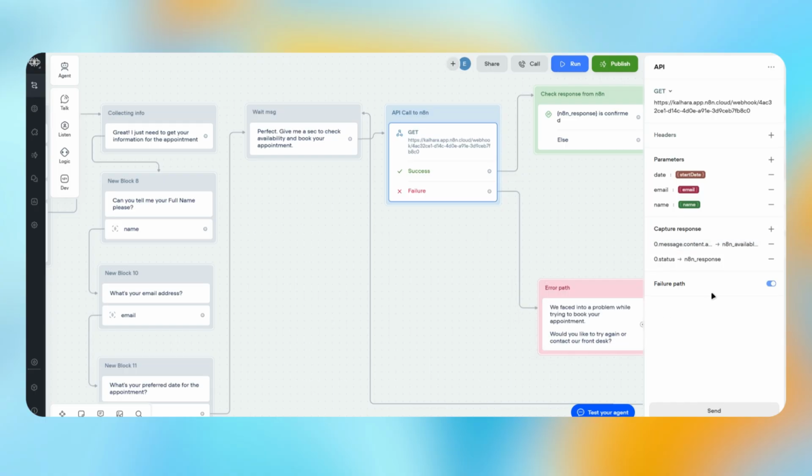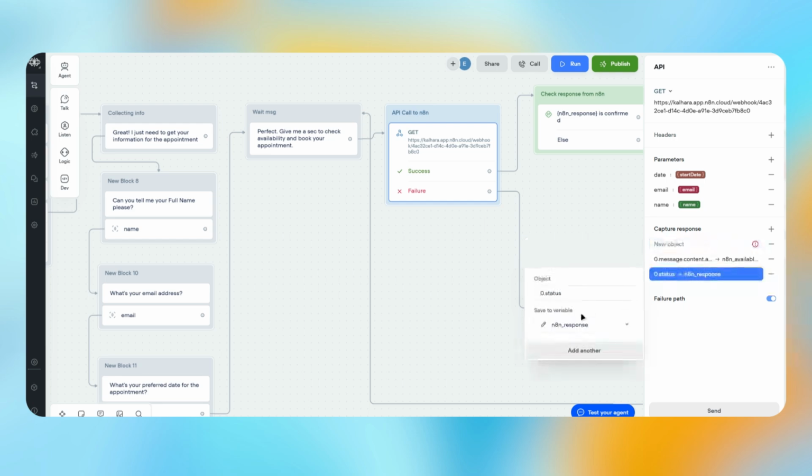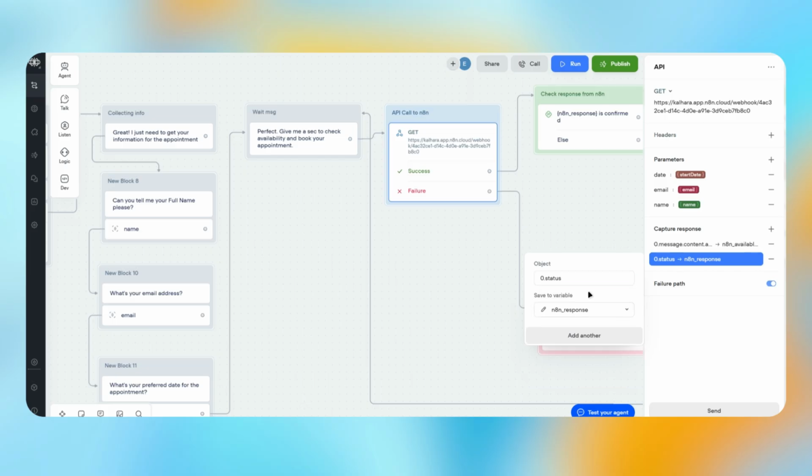So first let me show you how we are catching the status for the successful creation of that appointment. Okay, now here it is. Now in the capture response, you can click on this, and the first thing you have to do is create a new variable, and that's what I have done here. You can see the new variable is n8n response. Okay, so after creating a new variable, you have to focus on setting up the object path.